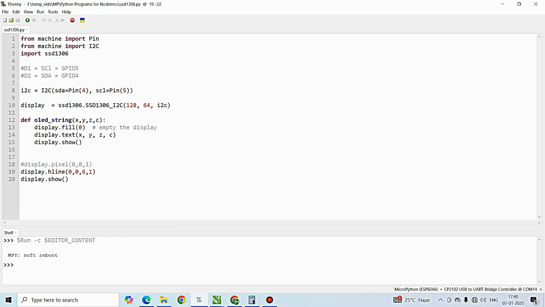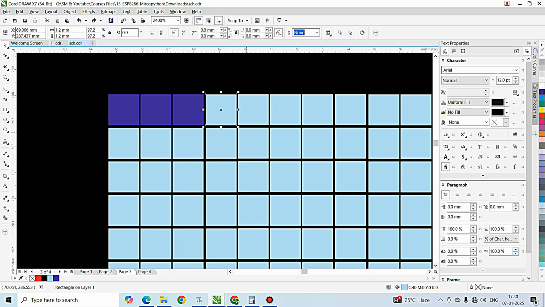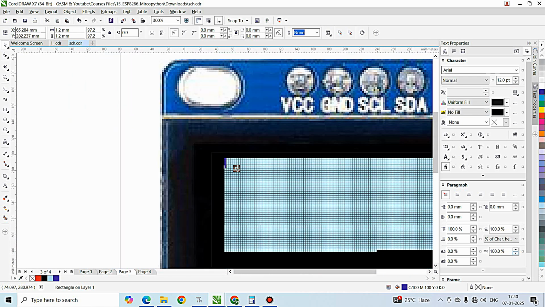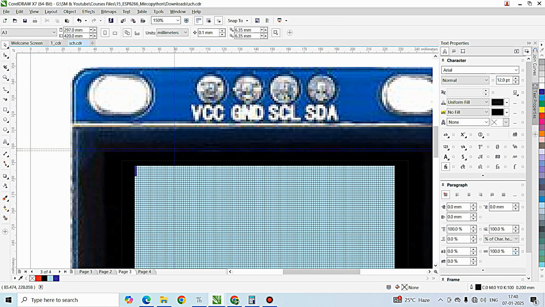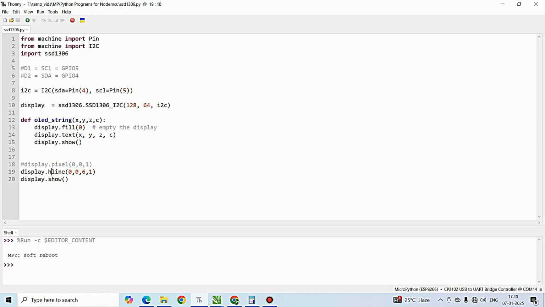Now let's take, I just want a vertical line from the same pixel. Like this, I just want 5 pixels of vertical line to be printed on my OLED display. What I can do is call the function called vline, and I want the line to be printed for 5 pixels, which need to be turned on.